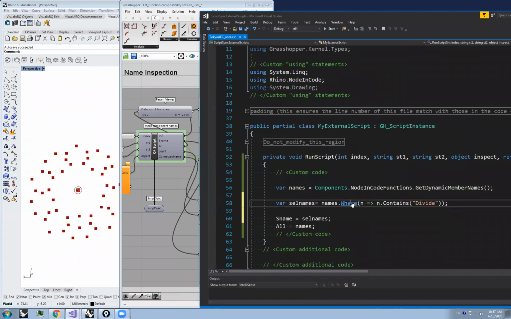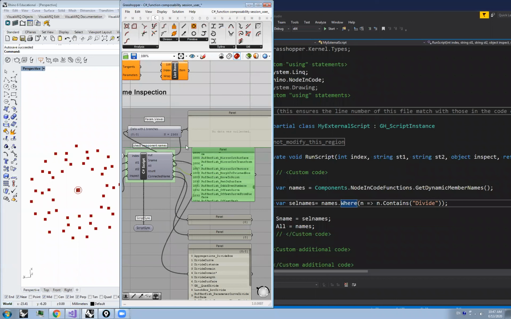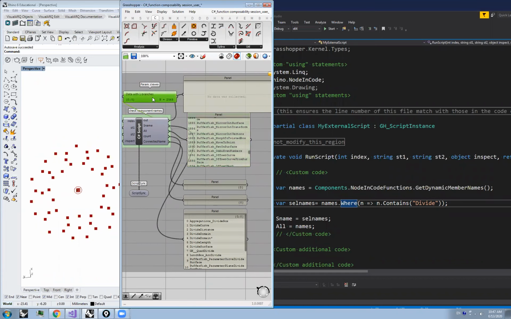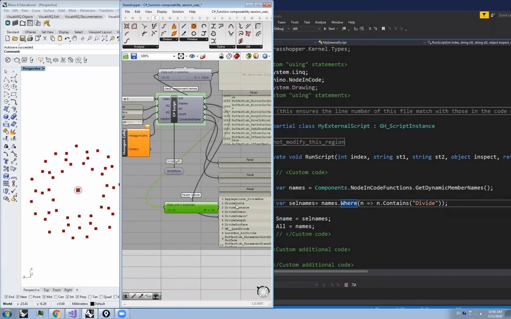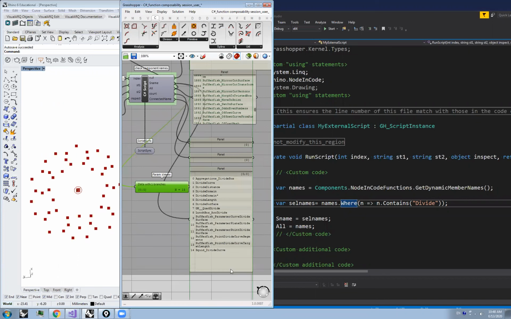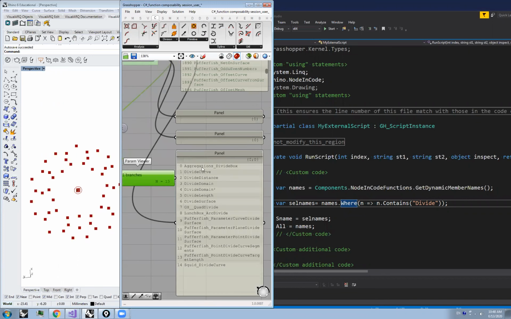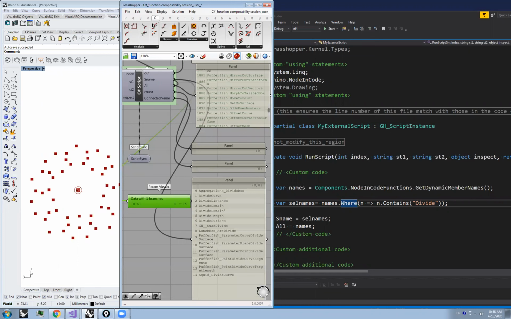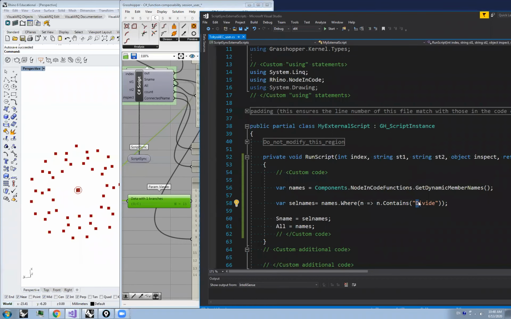Select names here. Then, if you look here, how many do we have now? Basically, the list is narrowed down a little bit, showing all the components with this divide text inside. However, you will still find this method has a bit of a problem when you are not really sure about the text.